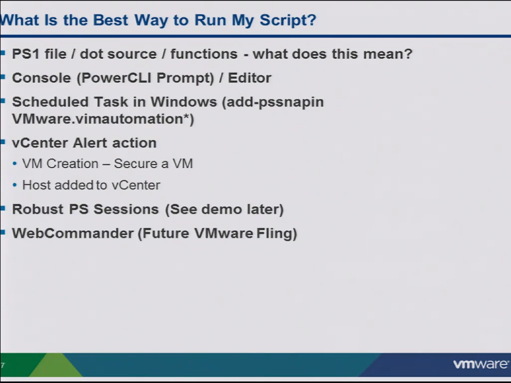One of the ones that I like is the vCenter alert action. So I don't know if you know, but within vCenter you get these alarms. And one of the things you can do is you can say, when I get this alarm, do something. And not just send me an email or send an SNMP trap, but actually run a script. That's a great way of saying something like, when a VM powers on or when a VM is created, maybe go and run this script that checks the VM to make sure it's completely secure in my environment. You know, I've got a bunch of hardening guide entries. Go and add these to my VM. Put it on a create VM alert. So every time a VM is created, it runs the script, it hardens the VM, and you know you've always got hardened VMs in your environment, no matter who creates them.